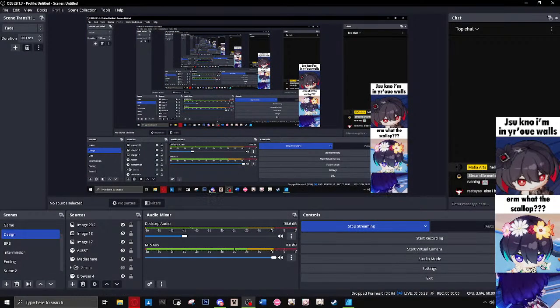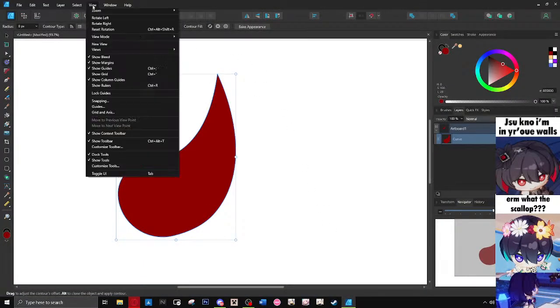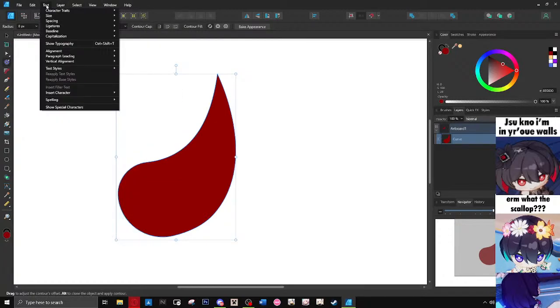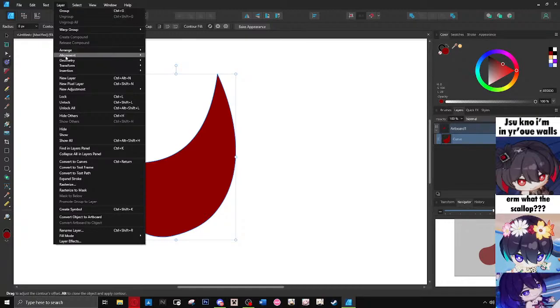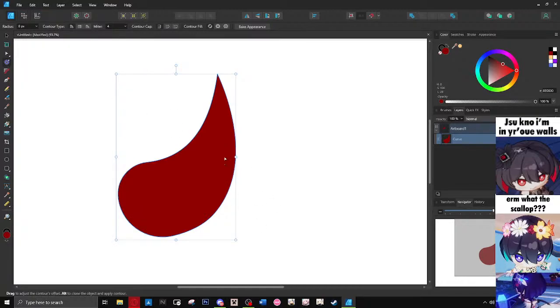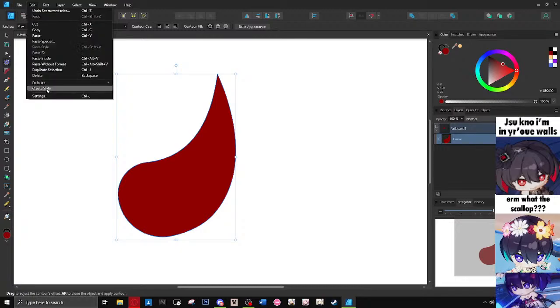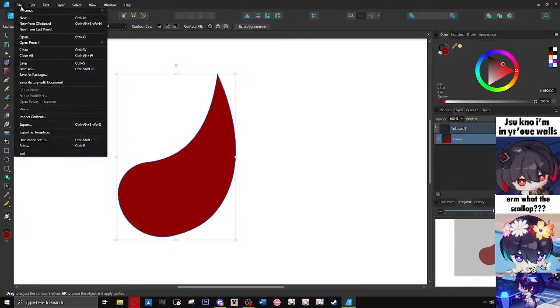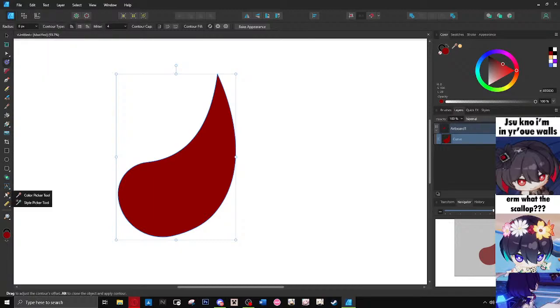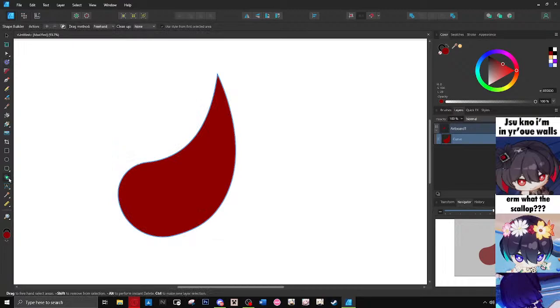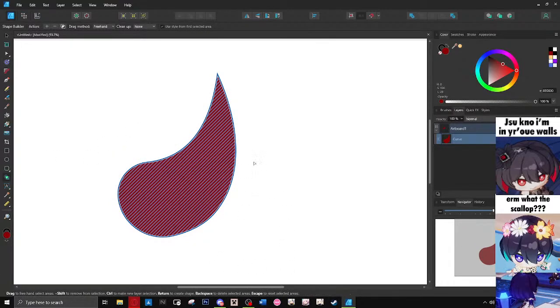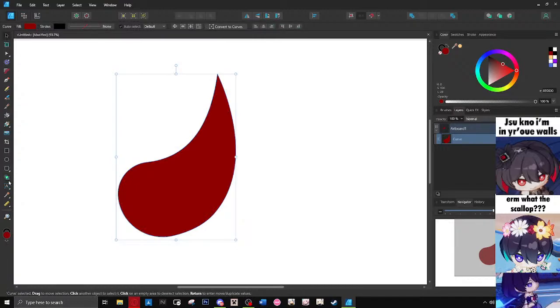I'm still a bit confused about how to use Affinity. That's select. That's text things. Spacing, space lines, capitalizations, create style. What does create style do? Okay, that's goofy. That's measure tool. That's color picker. What do you do? I guess nothing.